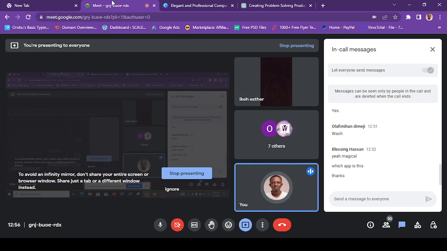So by taking your time to go into research, you'll be able to know what is already in the market that needs improvement, what's already in the market that needs some touches, what's already in the market that you need to come different on. That's what it means to solve a problem, and that's what a product is.